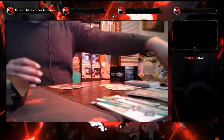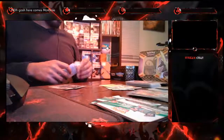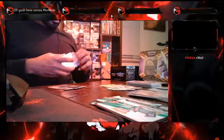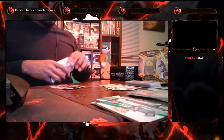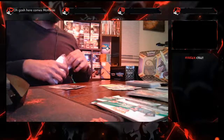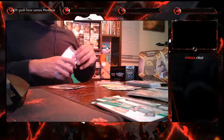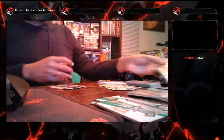All right, I'm actually out of sleeves, so now it's time to bust open the other pack of sleeves. I'm going to do it just to keep these cards in mint condition. Who knows, most of these cards might go to... Hey, yo, you want some mints, huh? No, mint. Mints.